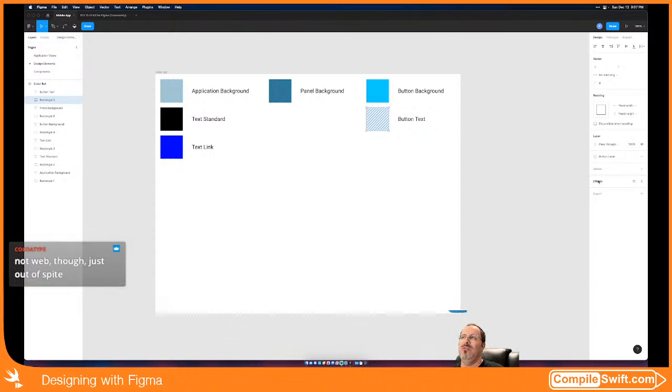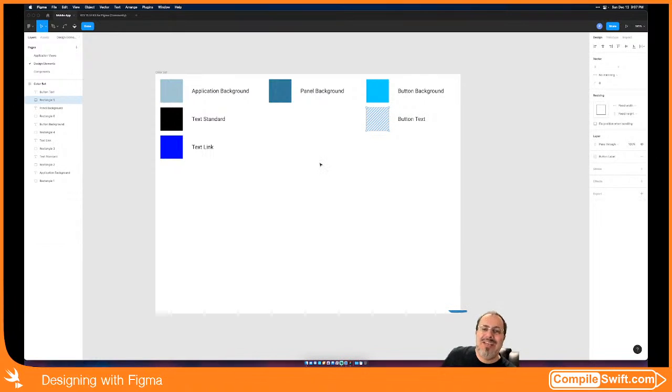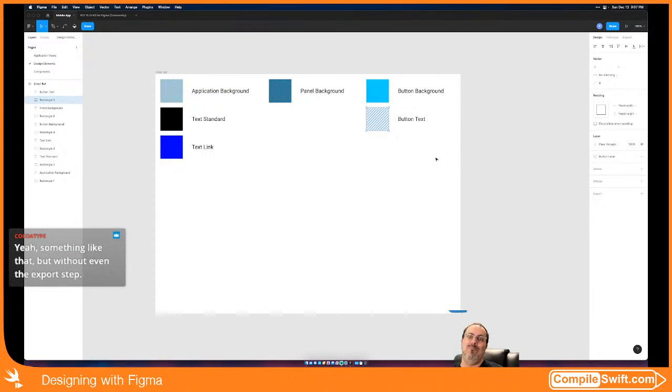You can export a color set as a struct in Swift, so you can just access the color set that way. Not the web, just out of spite. Yeah, that's right. You should never do it for the web, just out of spite. Even though the following week we'd all be sitting here going, gosh, I really wish this did the web too now, because that project came along.